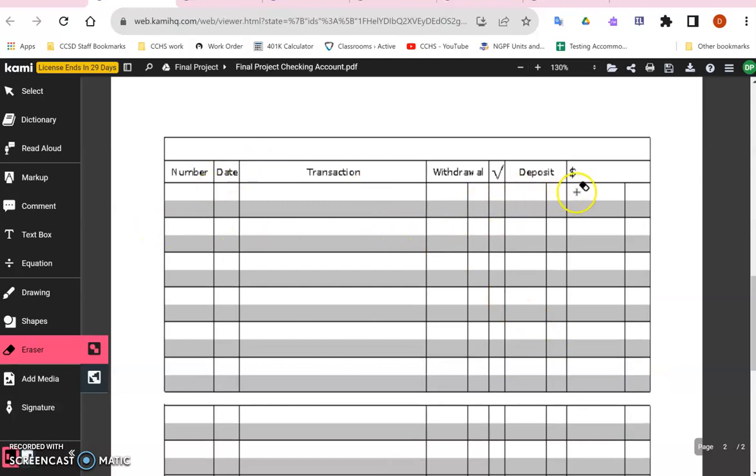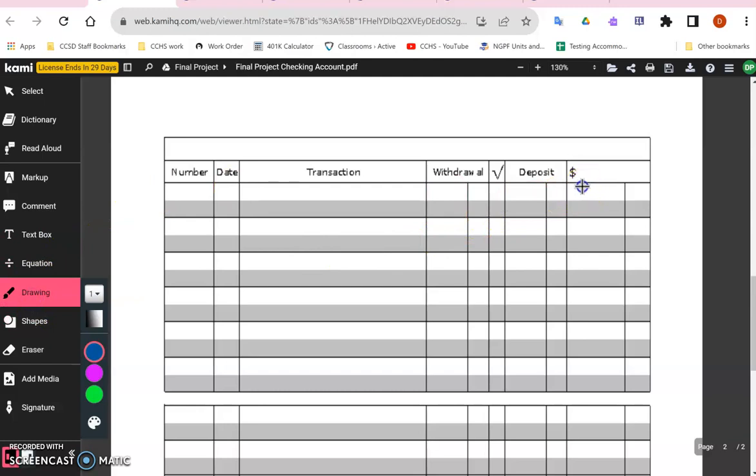So if I was actually doing this project, I would come in and I would say, okay, right here is where I'm beginning with my $2,335. And then I put my change over here, my 00. So that's my first step, my starting balance. So hopefully I wouldn't spend more than $2,335.